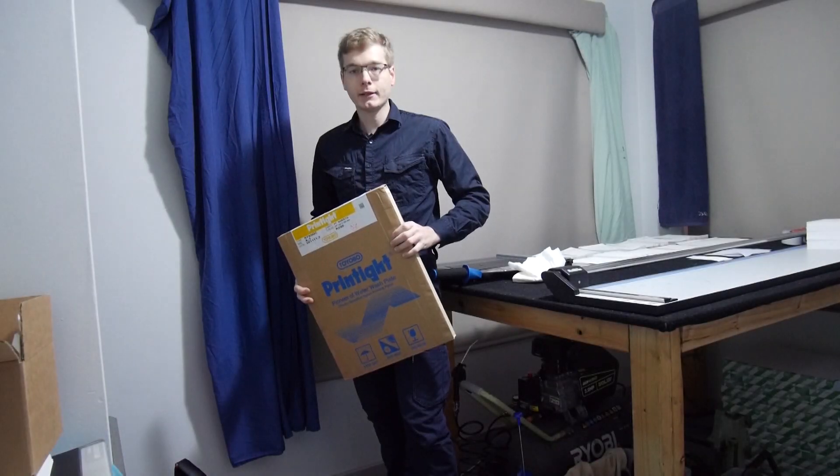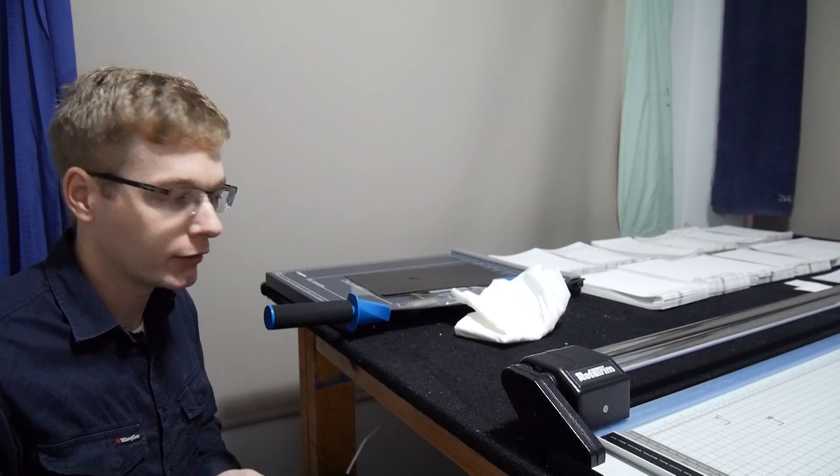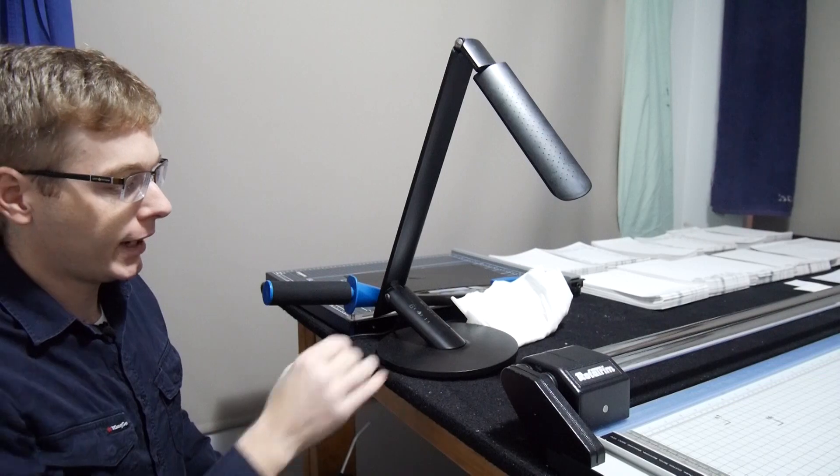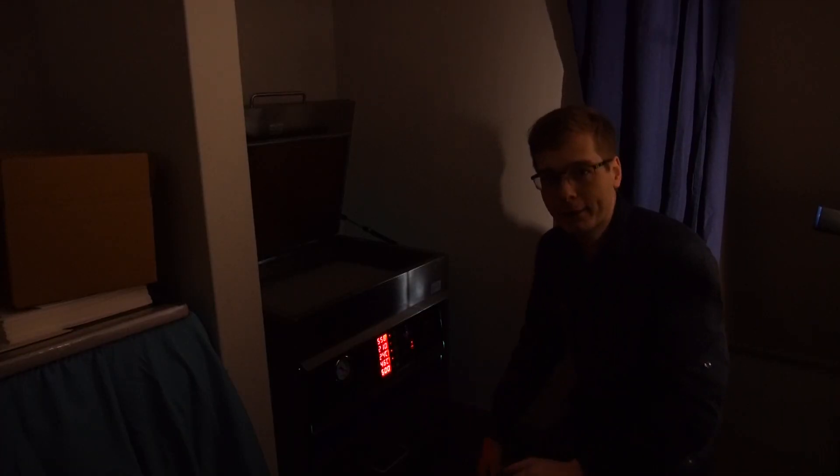Since the photopolymer plate reacts to the UV light you have to be very careful about UV light pollution. That's why in our plate making room I've covered up all the gaps that sunlight could leak in. A good cheap way of cutting down the amount of UV light you're emitting is to get an LED lamp like the one I have here and bounce it off a wall. As you can see there's not much light being emitted but there is enough for me to work with so I can still see what I'm doing and my polymer plates will not be exposed. The fluorescent light globes we have in the house don't seem to emit enough UV light to affect the polymer plate.